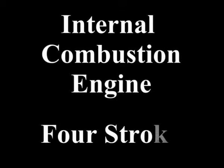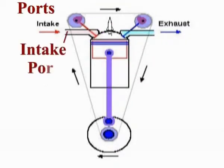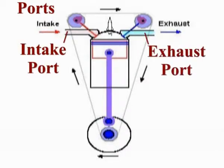Here we have the internal combustion engine, the 4-stroke. Now here is an image which I will go through and explain what we are used to. The spark plug, the head which the spark plug screws into, the ports also go into the head with the intake and the exhaust ports.